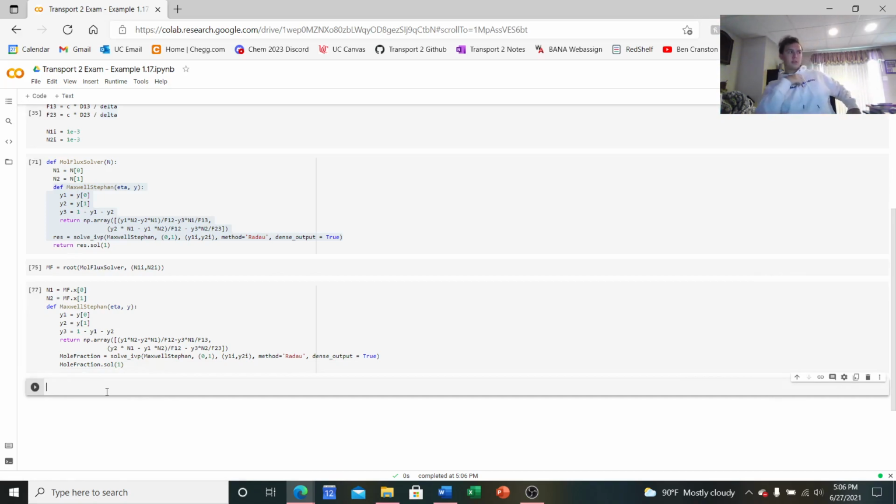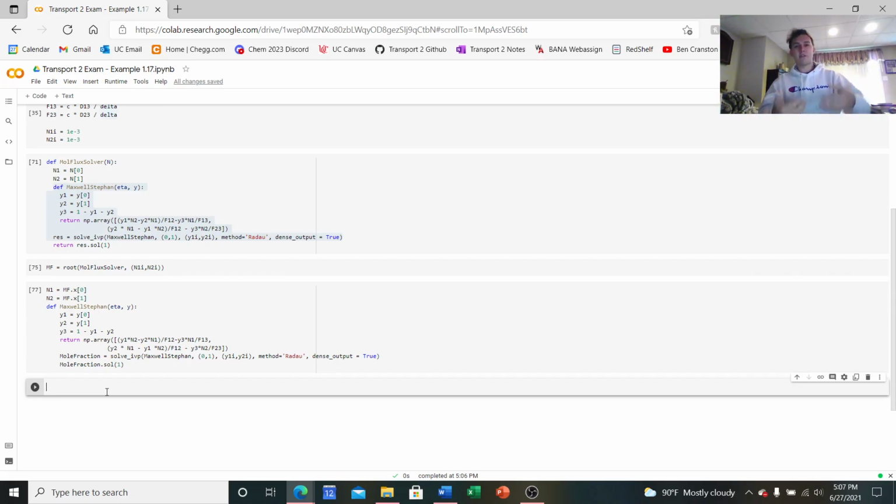And now pretty much we have these values in our array. We have the y values, we have the x values, which are going to be, sorry, I'm blanking on words right now. It's the distance up the Stefan tube since we scaled it from 0 to 1. So in reality, it's from 0 to 0.24 meters up the Stefan tube. But because we scaled it, it's from 0 to 1.